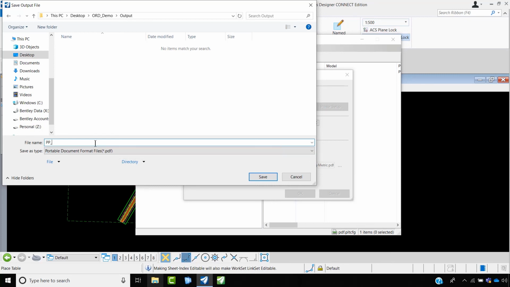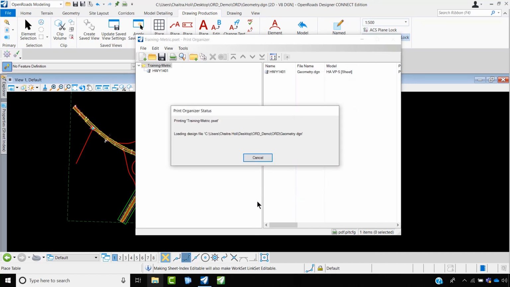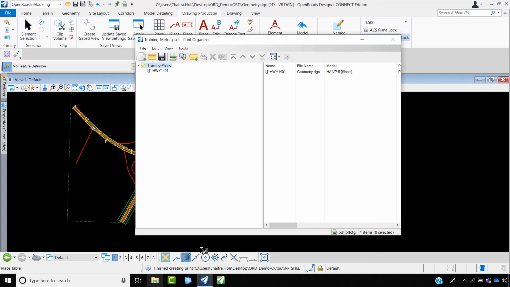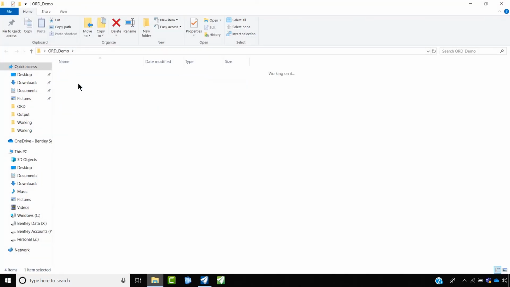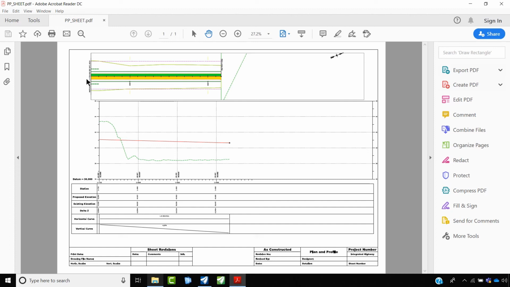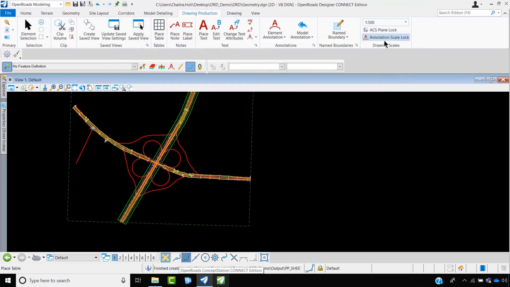This is plan profile sheet, and select it as save. Once the printing is done, you could go back over there and review what has been created. Coming back, so this was with respect to plan profile.